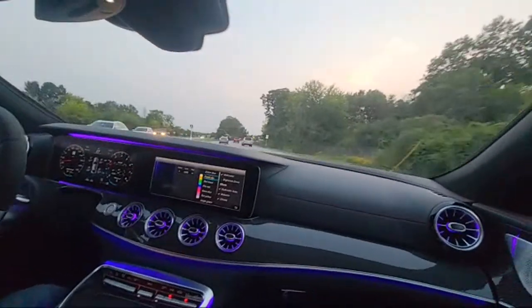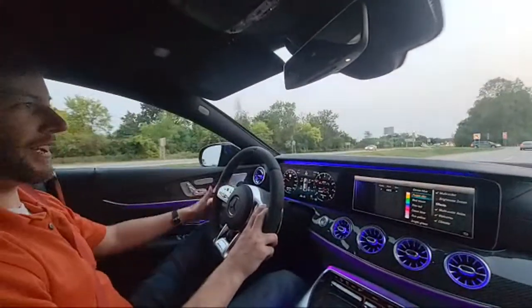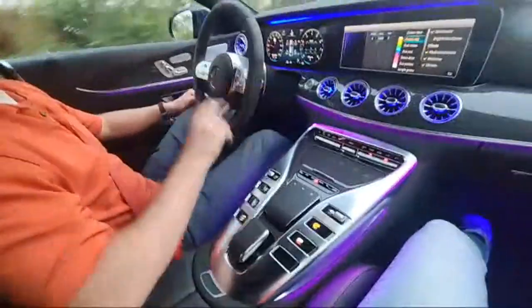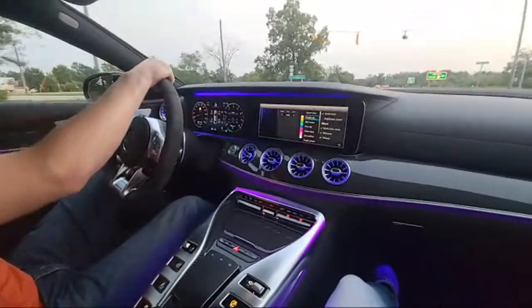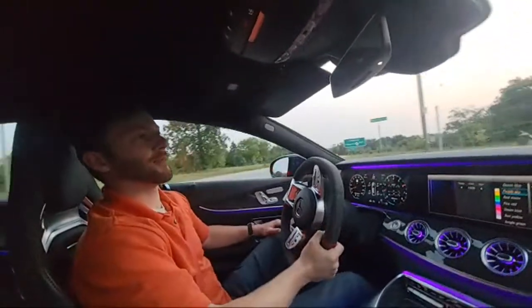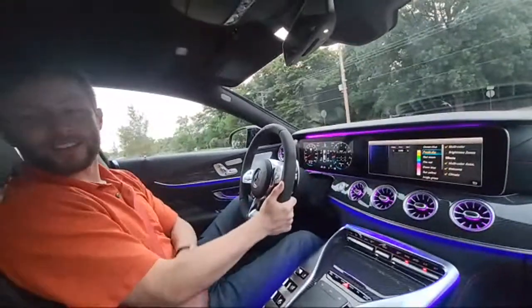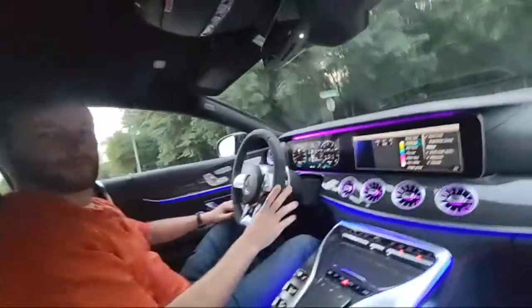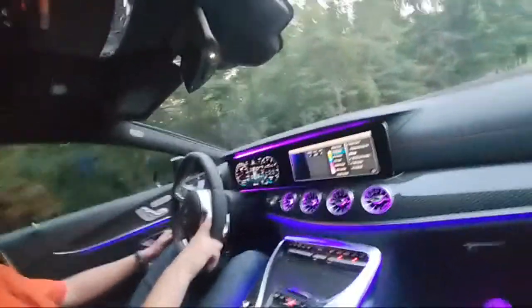Yep, I certainly love this car. I love the way it looks, sounds, drives, feels, just everything about it. Nice. If I had to nitpick, I would prefer a rotary knob and a better working infotainment display. Yeah. I see what you mean about the seats not exactly being comfortable if you're not broad-shouldered enough. Right. Even then, my arms are not what I would call comfortable, but it's just the nature of having big bolstered seats like this. It's not an uncomfortable seating position once you are used to it. I'm using my arms right now to hold up the phone, but if we were going to be doing long road trips, I'd feel kind of awkward, like, where do I put these things that I have?